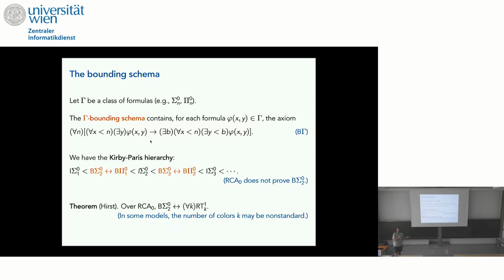And remember, I warned about this yesterday, right? When you're talking about Ramsey's theorem, without fixing the number of colors externally, to 7 or some standard value, then the number of colors could be infinite, right? I mean, in the real world, it could be some huge number, except in the model it looks finite. So for all k, RT1^k, this principle, where this is being quantified internally, that's BΣ2.